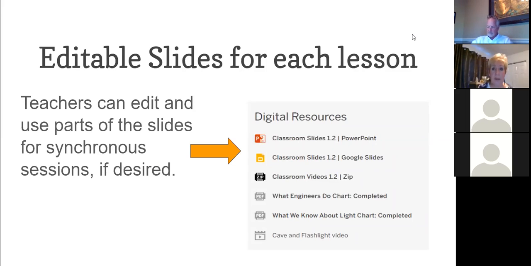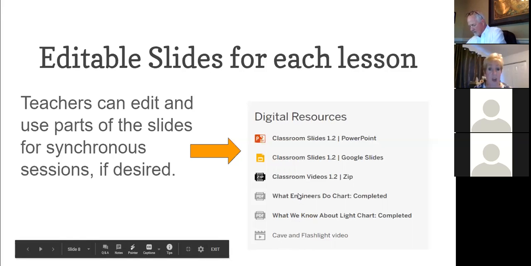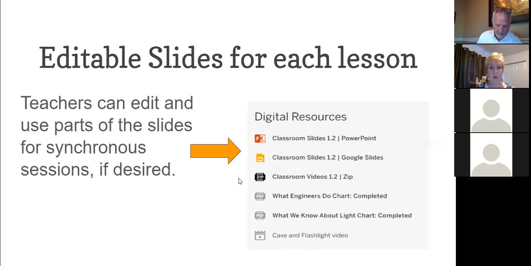Okay, so remembering that those slides that you were talking about, that they are using in the at-home videos, they are on each page of the lesson. Like you can see here, for example, is from the light and sound unit on lesson 1.2. And so they've got classroom slides in PowerPoint and in Google, as well as just other slides that are projections of things that you might want to share with kids. But those are on each individual page within the platform on the right-hand side of the lesson brief.